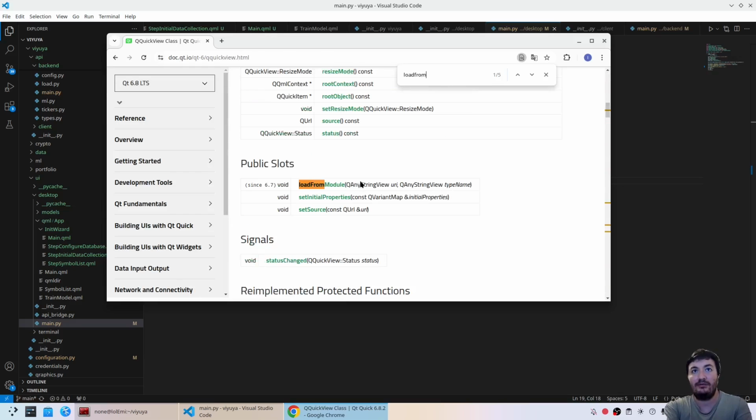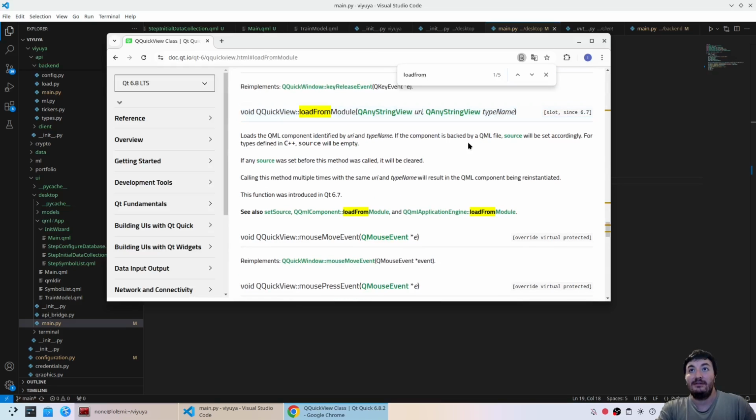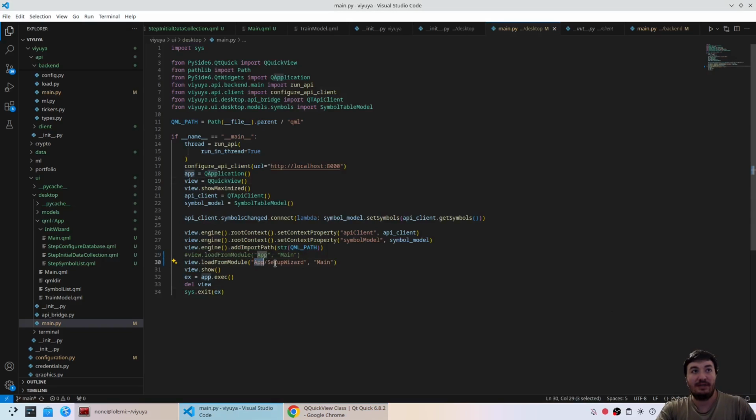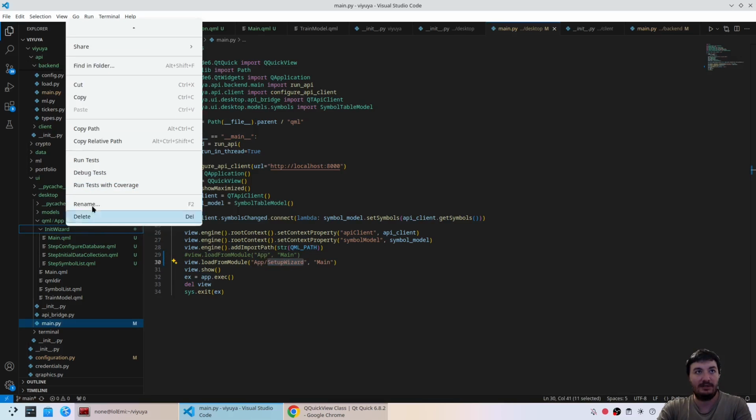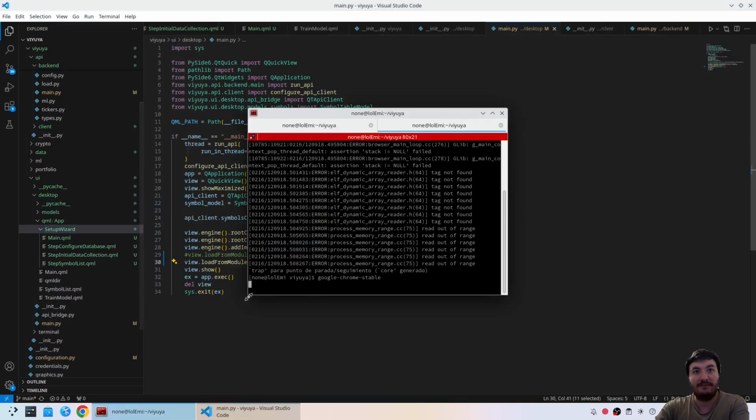This is load from module. Oh, and we have app. Okay, this is okay. Let's see. Setup wizard main.